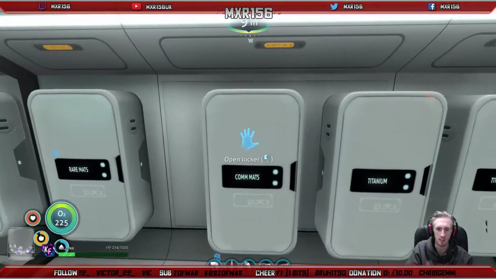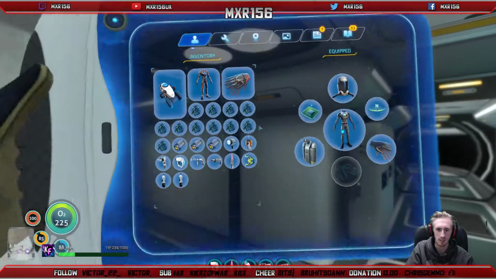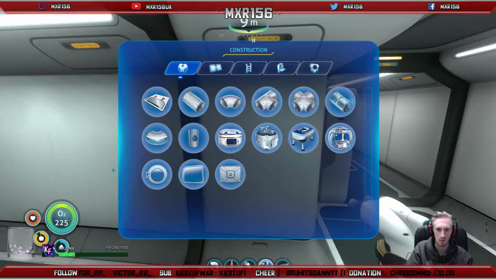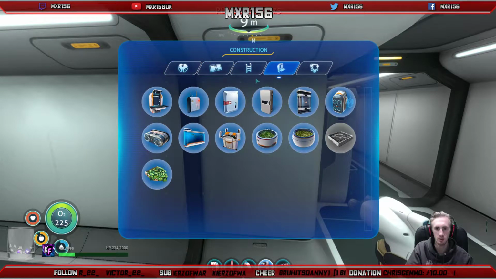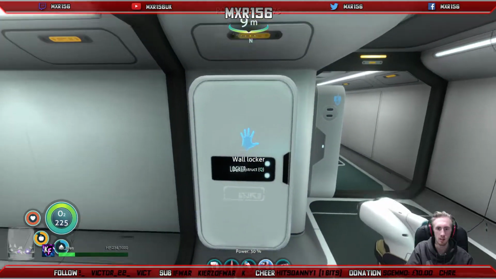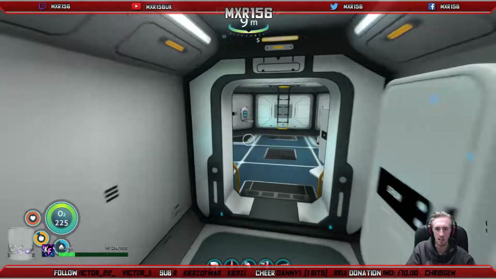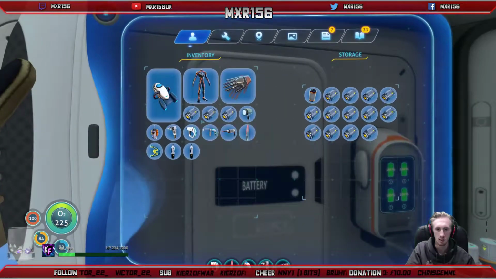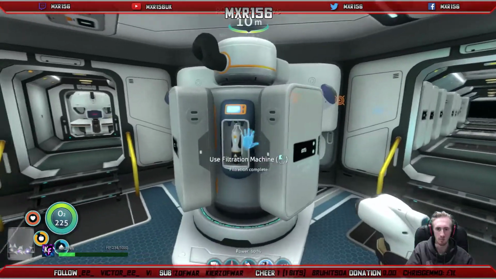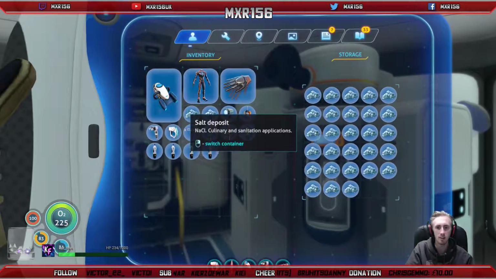Got two chests full of titanium. Yay. Do I create another chest? I think I need to. Wall locker. Let's just put that there. And I know we've got a battery storage area over here. 100% batteries. The power's gone off again. Triggered.